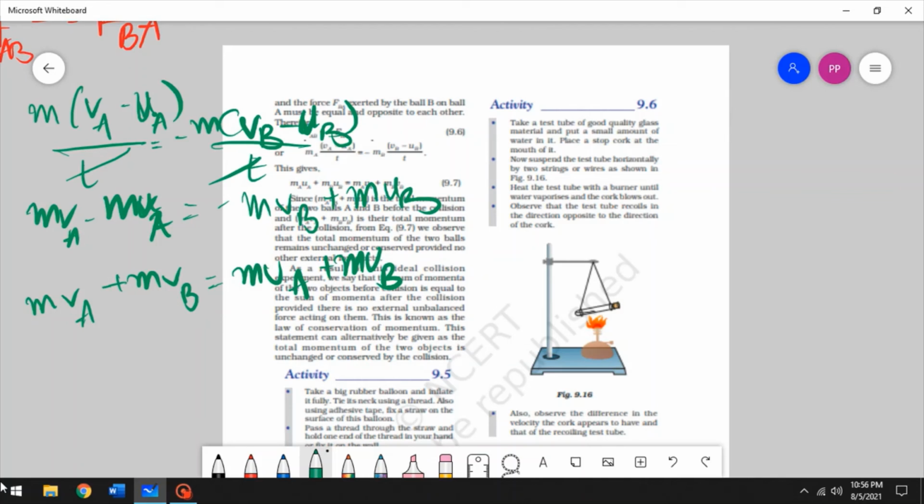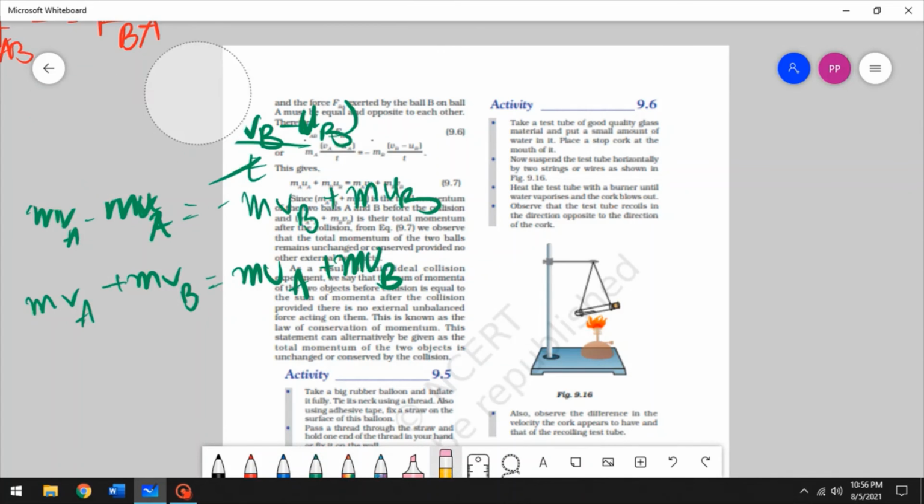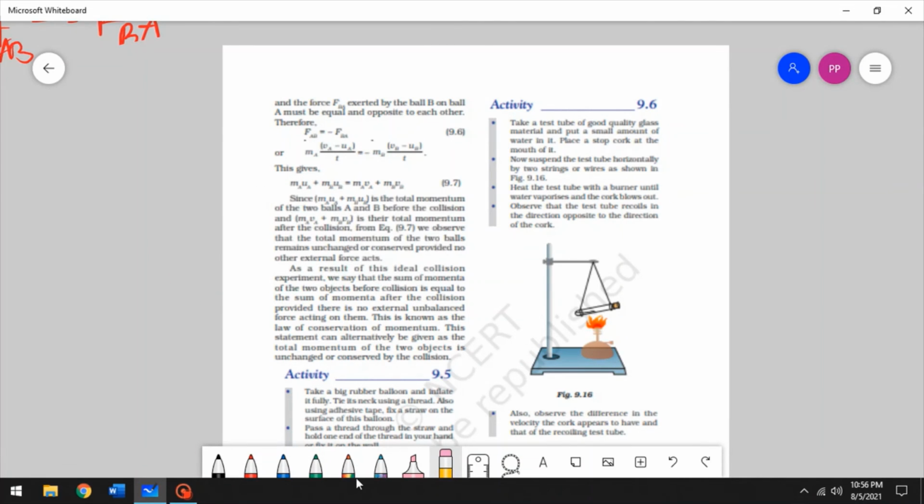And when we say it in words, what does it mean? The momenta of objects A and B after collision is equal to the momentum of A and B before the collision. And what does that prove? That the momentum did not change at all. Before and after collision, the momenta of both A and B remain the same. And what does that tell you? That the momentum was conserved throughout this drama, whatever that happened here. Alright. So that proves the law of conservation of momentum.